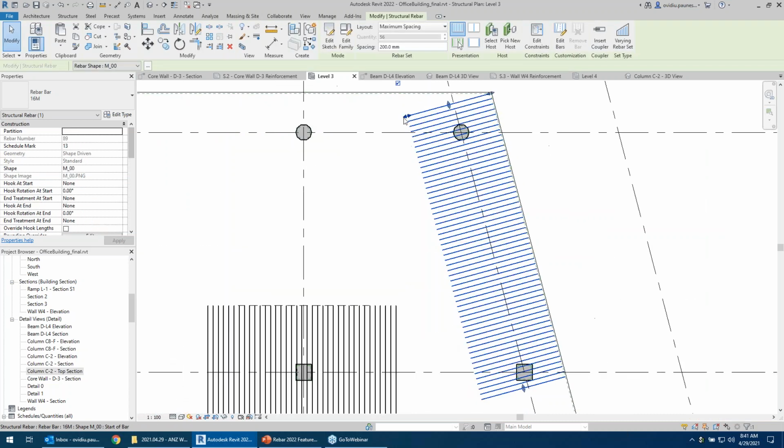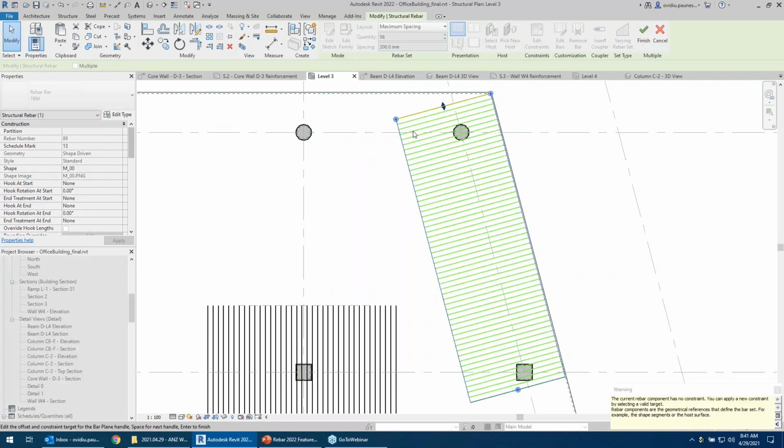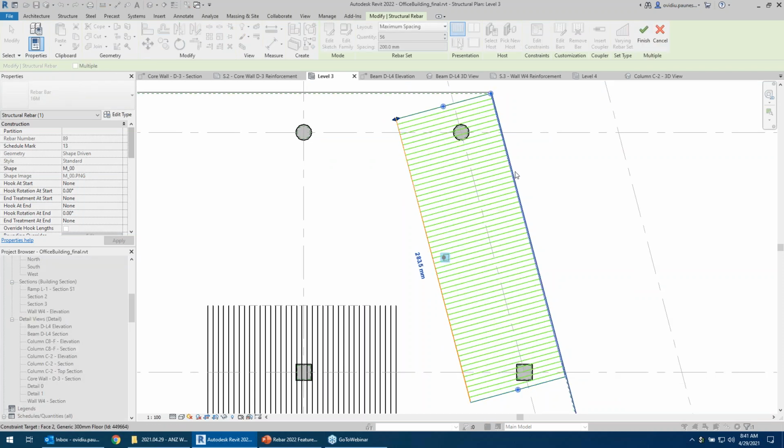By the way, the adjustment can be done also manually, like this, less precisely than editing the bar constraints. So edit constraints, and we are referring to this side of the element, and we are inputting a distance. Minus is towards the inside, minus 3,300.